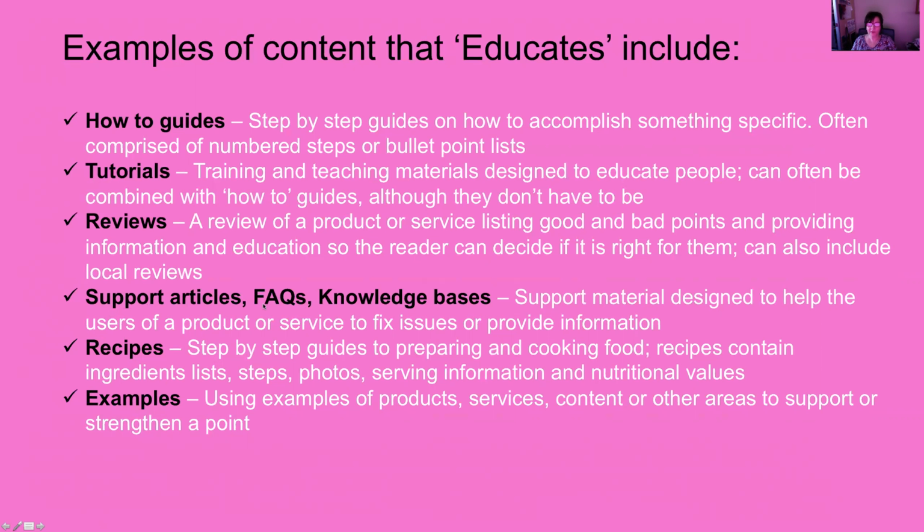Support articles, frequently asked questions, knowledge bases. You should have tons of this stuff on your website. It should be updated all the time. It can be very specific. So if you're like a restaurant, recipes. If you're selling dishes, you can do recipes. These are the types of things that educate people about something and that can promote you in your business.